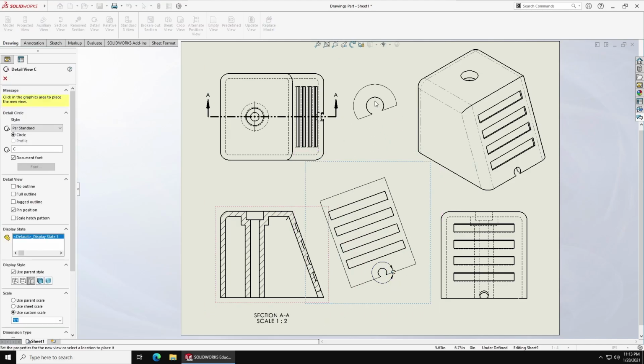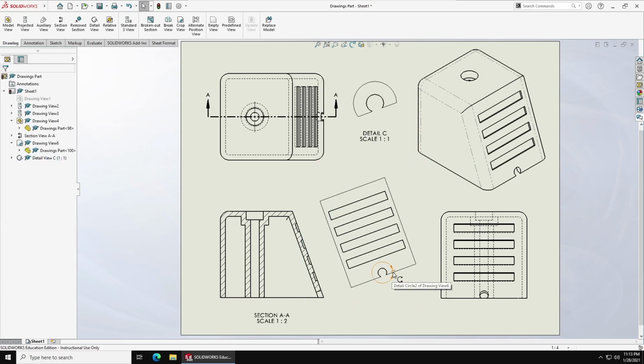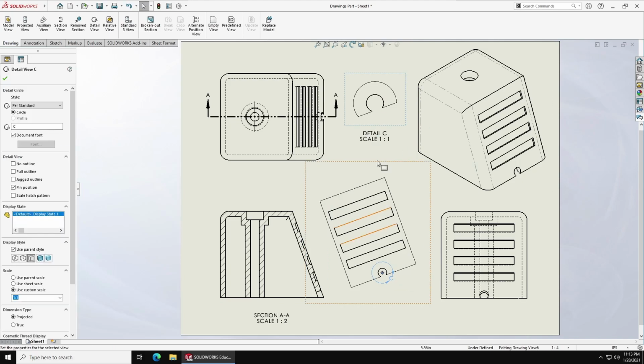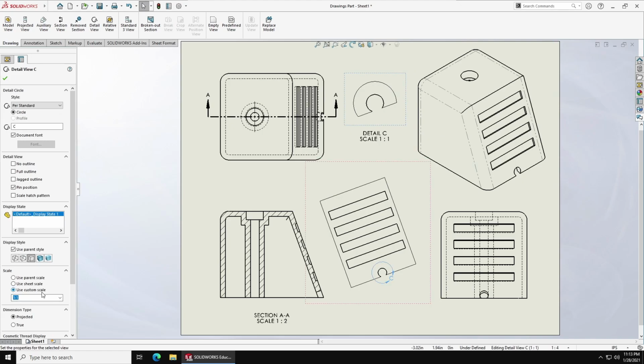This gives us a detail view stamp that we can place somewhere else on the drawing. Let's put it here. From there, we should adjust the callout so that the letter doesn't overlap with any of the model geometry, and then we can look at the scaling. Here, it's chosen a good scale for us automatically, but if we want to adjust the scale, we can left-click on the detail view and modify the scaling from this text box here.